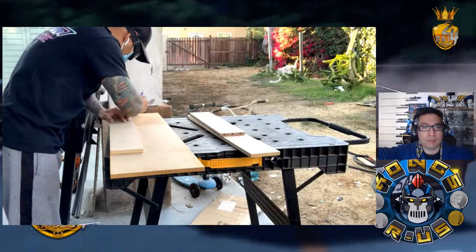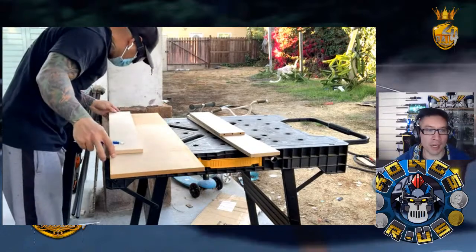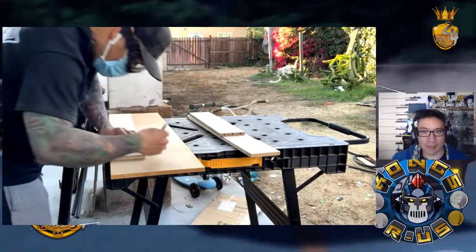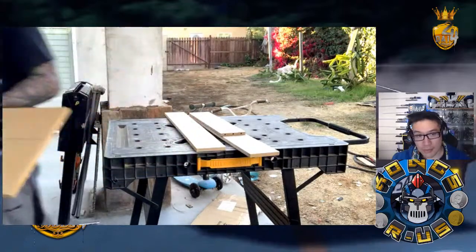After this, we're gonna go for the bottom piece with a base. What's that piece called? The base? I don't know. What's that base called? The bottom base. I can go grab the instruction manual. Oh, no, it's okay. Okay, I'm using my table saw. I'll be right back. All right.